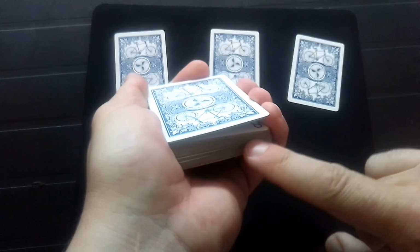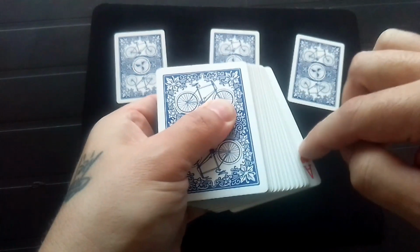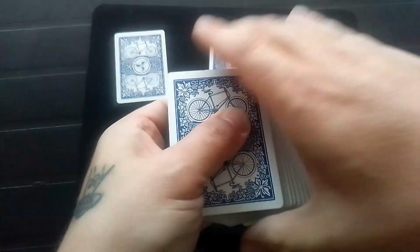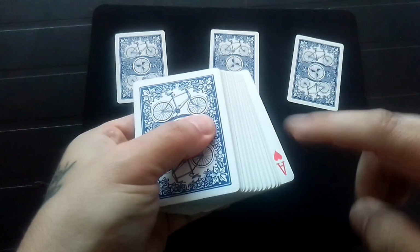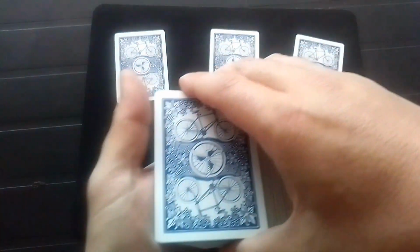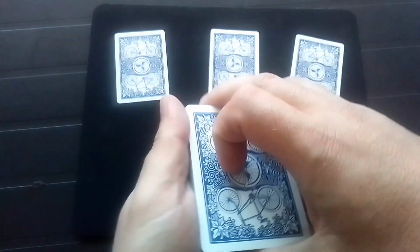So let me show you that again. You've got a break underneath the four aces. You put a bit of pressure with this finger and this finger. As you turn it over, you'll see that it naturally separates the four aces there. This hand provides the perfect cover. Not that it matters if you flash this ace. And then you square up all the cards like this, keeping a break by the aces like that.